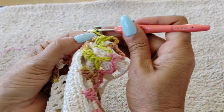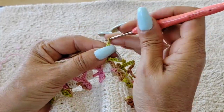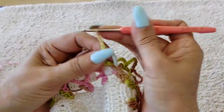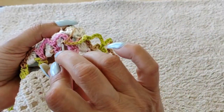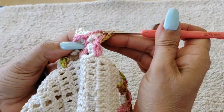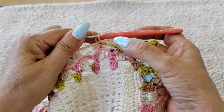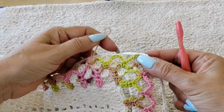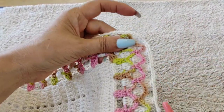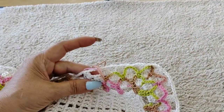8 chain. Coming in, make sure that you hook it onto that group of the 3 incomplete double crochet. Okay, so that's pretty much how it's going to look like. Okay, so I'll meet you at the end.